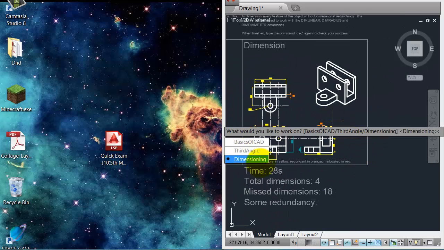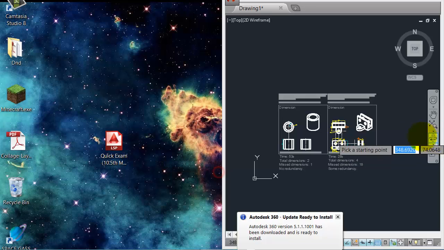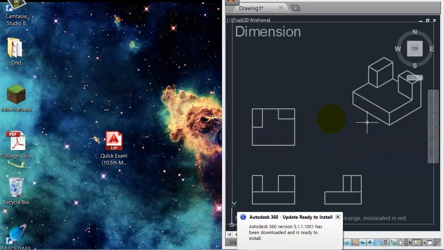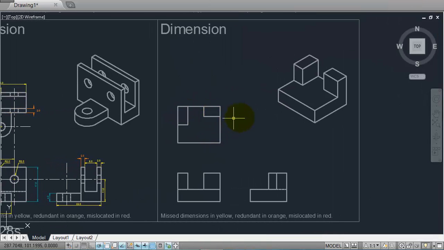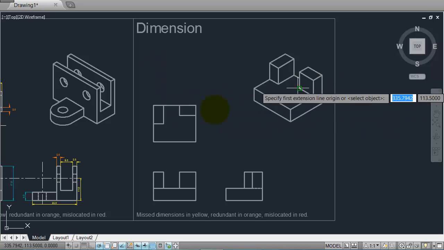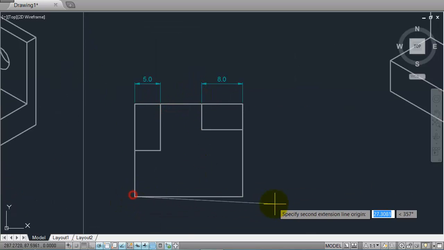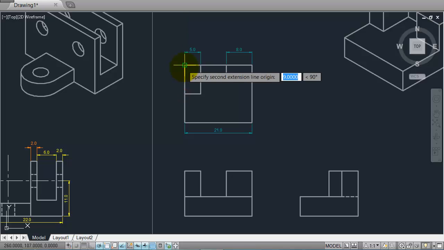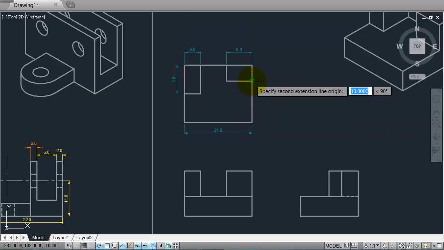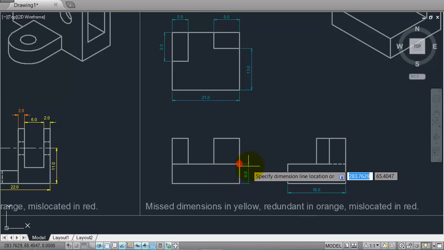Okay, so in the test, if you happen to be working on an orthogonal problem, let's say we're on one like this one, I'll run this full screen as well, not that it makes much difference. On an orthogonal problem, it's reasonably straightforward. You need to provide a dimension for every feature of the shape, enough dimensions to show every length within the shape without any redundancy. So I'm going to provide this length and possibly this one as well, and let's get some height on the shape.